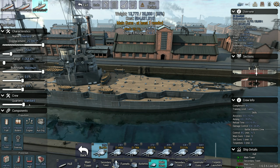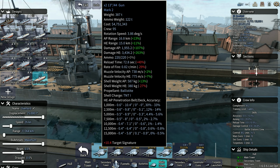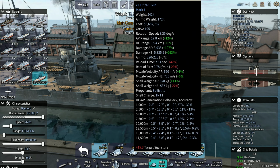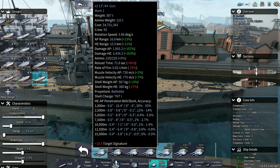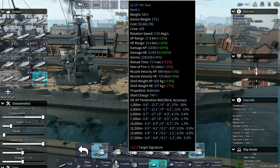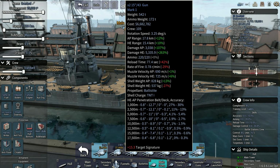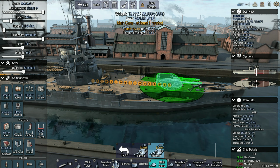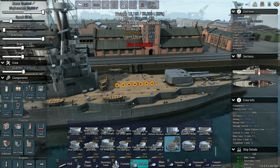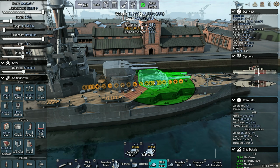Now, guns. We could stick with the 12s, which are what the Contemptors are using. Or we could try and up... Ooh, we could really try and upgun. But on 25,000 tons, I think going for 15-inch guns, possibly silly. It's just very, very tempting. I need another 10,000 tons to make 15-inch guns work, I think. I think we stick with the 12s. Tried and tested and true technology that the Imperium has used successfully for many years.